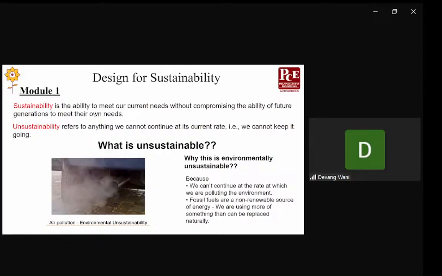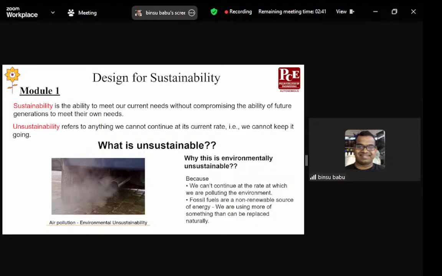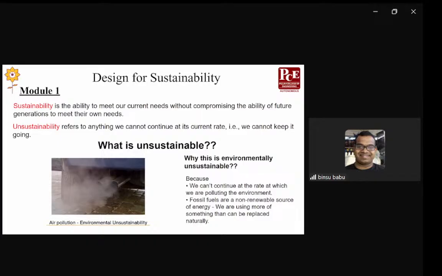In module one, we are going to discuss the difference between what is sustainable and what is unsustainable. Unsustainable means that if you start consuming anything at the current rate, future generations may not be able to use it. The concept of sustainability is to control the consumption rate by using alternative methods, for example renewable sources of energy. As you all know, fossil fuels are non-renewable. Even the government of India is motivating common people to go for electric vehicles as compared to fossil-fuel-driven vehicles, in order to cope with the growing air pollution around the globe. This is what we'll discuss in module one, along with examples of what is sustainable and what is unsustainable.